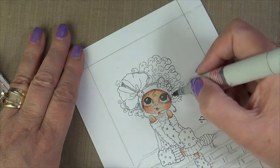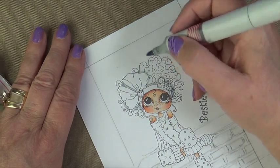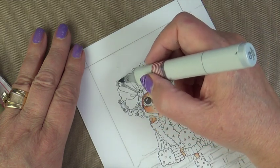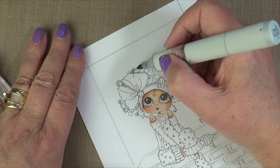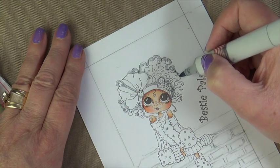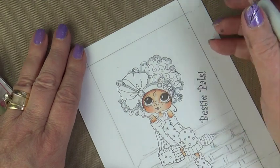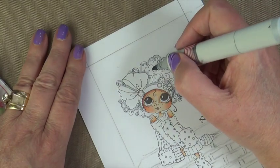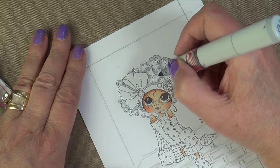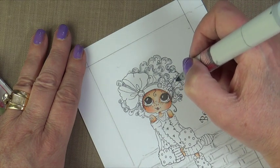We're for sure going to be wanting to have shadows, cast shadows around any area that may be blocking the light source. So around that great big bow. And we also want to have some shadows on the outer edges, because we do want the hair to look like it's rounded in order to avoid that very flat technique. You know, you don't want to look at a picture and have it just flat. You'll want dimension. You want that hair to be fluffy and pretty. All of us want hair that we don't have. I know I always wanted curls, and that's something that is very hard for my hair to do, so I love to do this in images.